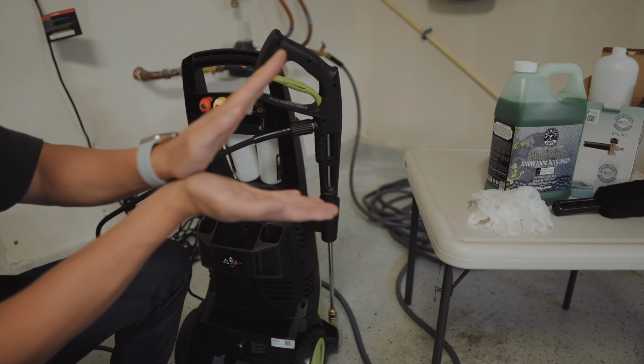So you saw how this one has a straight line, whereas this 40 degree one has a triangle. What that really is showing you is the angle at which it is going to flare the water out. So this is red, also, because this is a high pressure washer, when you squeeze the gun, it is going to shoot a straight line, which means it's going to be very, very powerful.